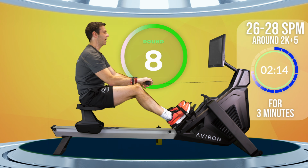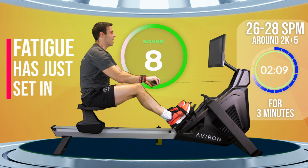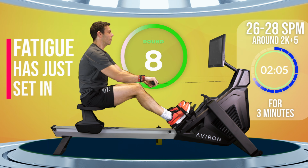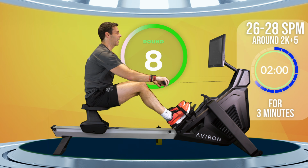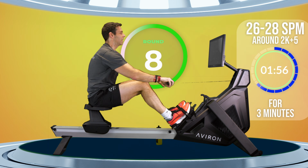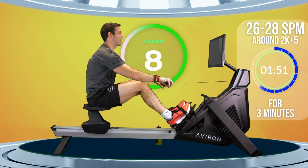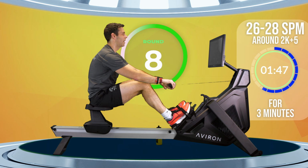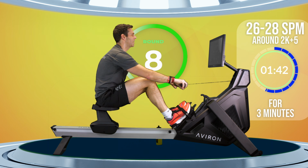And I have to concentrate. Yeah, so I really feel now I'm needing to properly concentrate on the push from my legs and the connection through my body into the machine. And I can tell because I start to look at the clock and think, hang on, how long is there to go?